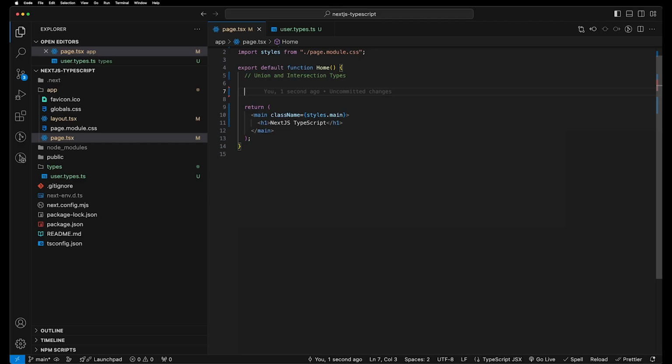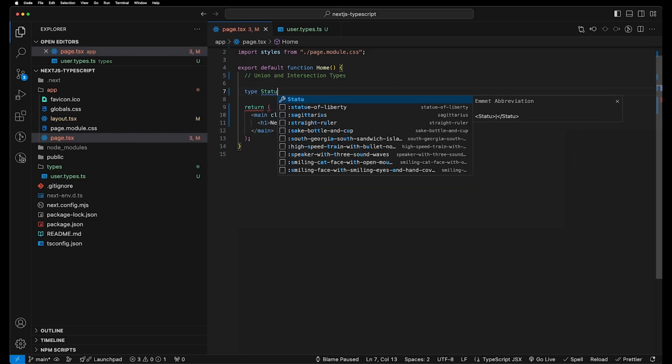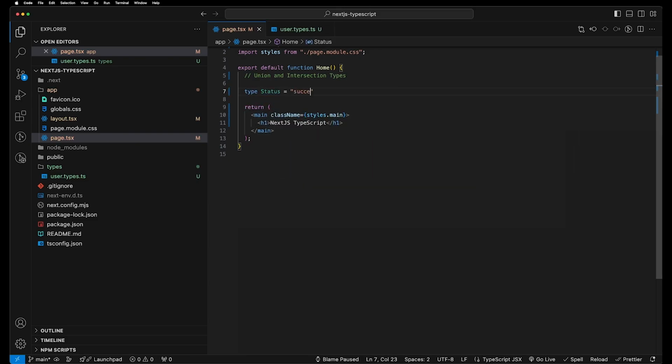Another is union types, which is generally the preferred way of doing what we just did. So I'll do a type of status, and I'll say success, error, and loading. And you'll notice that a lot of component libraries, things like Material UI or shadcn, generally use this type of typing for their components.